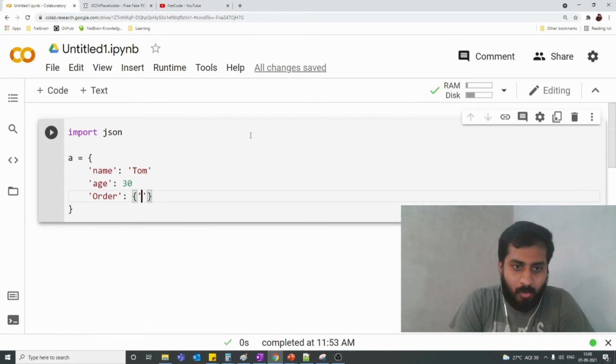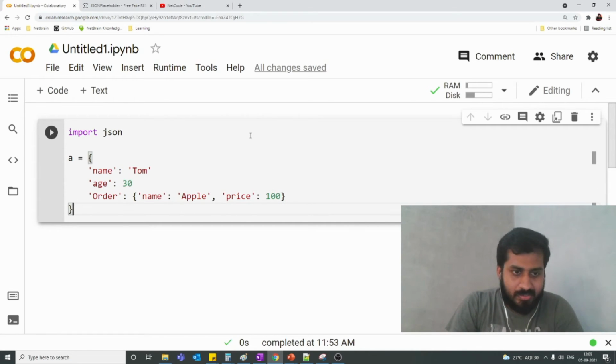So the order has name, something like apple, and price 100.